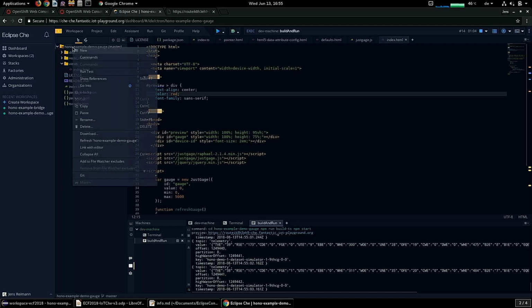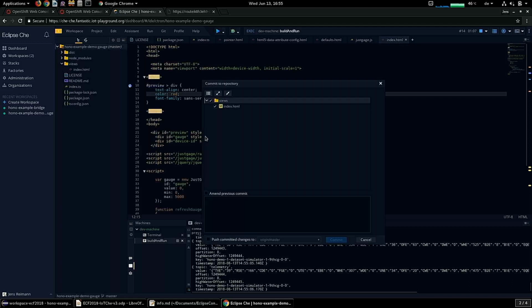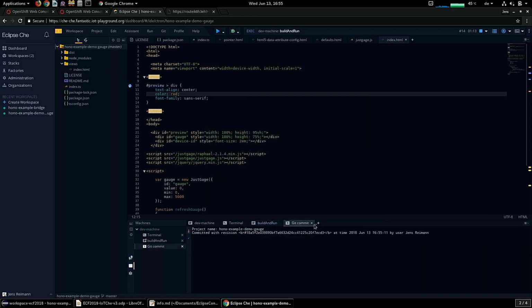So what you can do is you have the Git support as well. We make the change to red, and we commit that. Now the change is committed, and the idea is, okay, we could basically use git push to push that to GitHub. However, there's a small glitch in Eclipse Che, which will be fixed in the next version. So we have to do this from the command line, and we cannot use the integrated Git of Eclipse Che. But here you can see I have a full command line and all the Linux tools which are installed in that workspace container. So there's Git support in there as well.